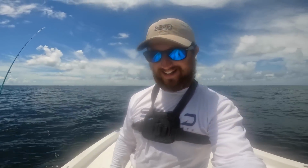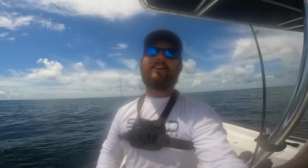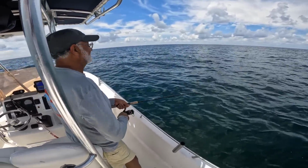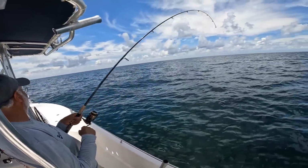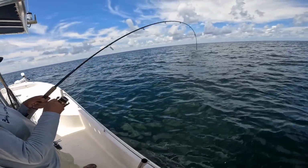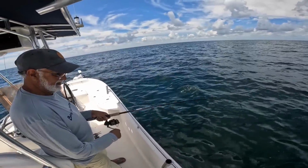So I was happy with the fish that we've caught. Filled up the cooler with some really fresh tasting organic meat. Expensive organic meat, but it is good. All right, that was on your last drop too, wasn't it? Yeah, he just hooked up. We had to get a tangle out of his rod tip with that braid, but man, that sucker's digging down, isn't it? It's fun pulling them up from 100 feet.